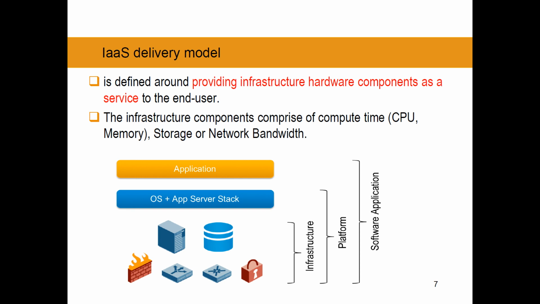So in this example, you have infrastructure as a service, and if you want to develop your own application, you need to install your app server stack, right? Plus your operating system. If you want to host a web application using Apache web server or Nginx web server, you need to install Linux, for example. On top of Linux, you will install the web server, web application, and database server. This is the app server stack.